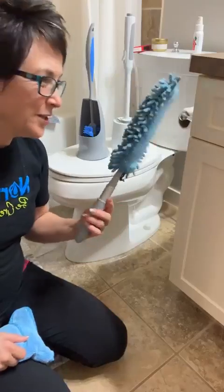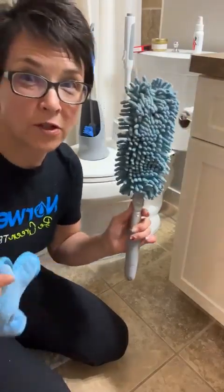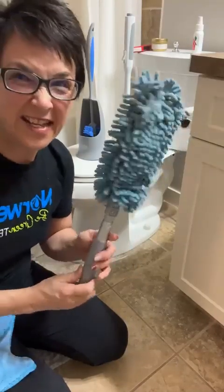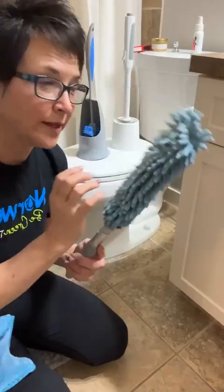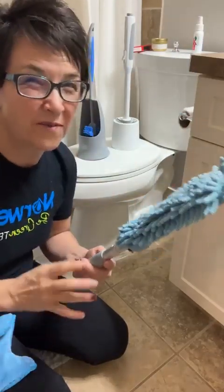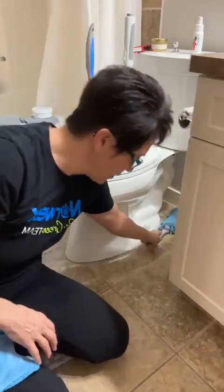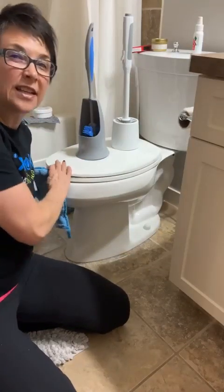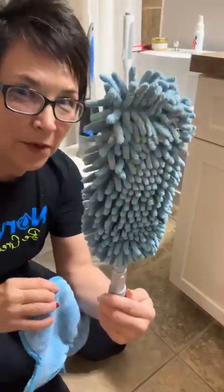There's a long wand too, and people are using this stuff for kitty litter. Full disclosure here, this is not going to be a pretty video. There's going to be some yucky things talked about, but they said the kitty litter picks up really well in the bathroom. And a lot of times our pets are in the bathroom. So go ahead and grab the hair with one of our dusting things, and then it makes the cleanup just a little bit easier. Does that make sense? Because the hair is picked up, right?